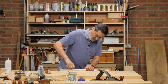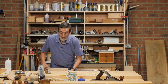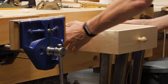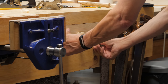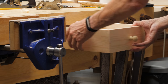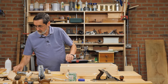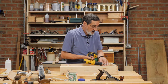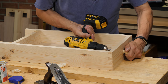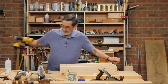And that should be it, I think. If it is, I'm going to put the screw in the spindle on the knob there, and there it is. That's my draw. I'm happy with that. It's a bench draw. More than happy with it. Just drive this screw into here. That's it.